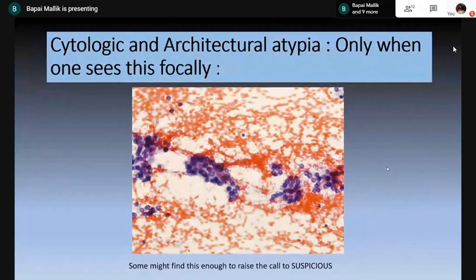Right. This, of course, is something where it's a combination of both. Again, something happens focally. If this happens extensively, it goes into totally different categories. So focal areas where you have some kind of architectural atypia, microfollicles, overlapping cells. And I think you can see that there is quite a significant amount of nuclear clearing. So from the angle of the nuclear changes that you have discussed before and the architectural changes combined, we might call it AUS. But if something occurs in a much bigger area, a little bit bigger, you may even go on to suspicious, okay? And some people might call it suspicious just based on these features.